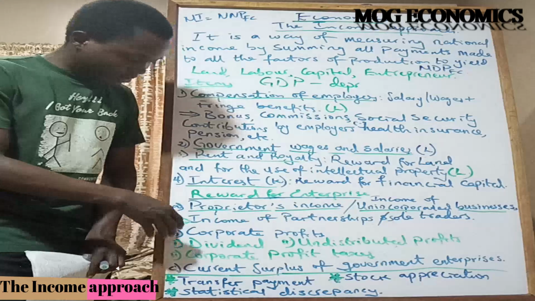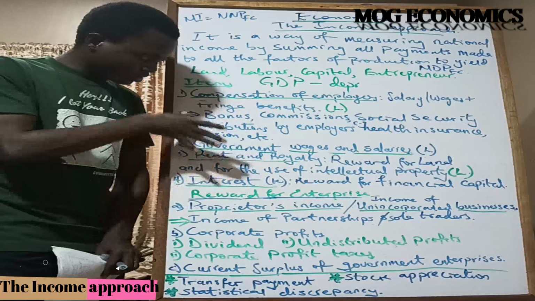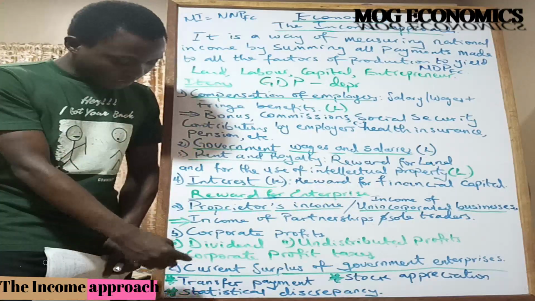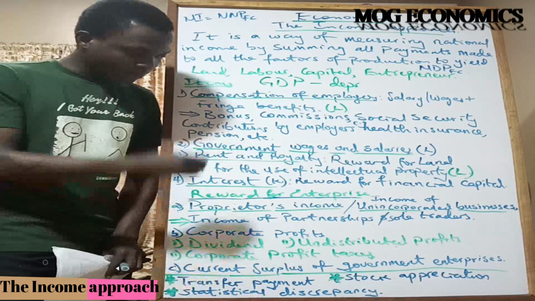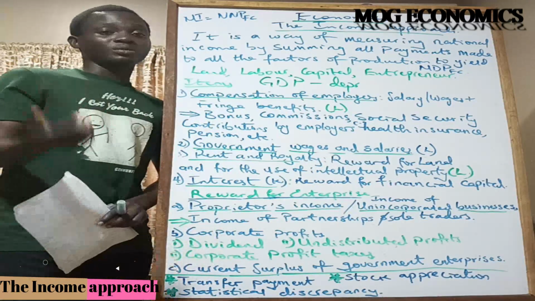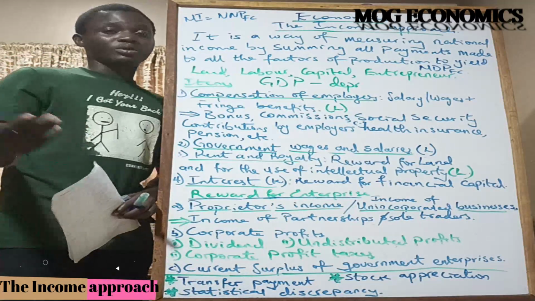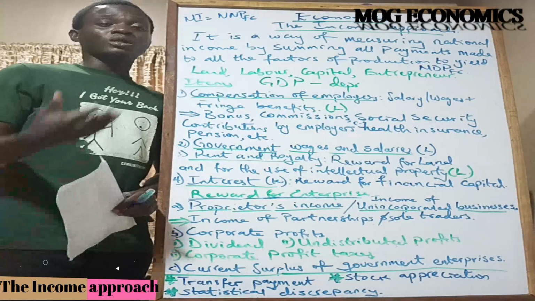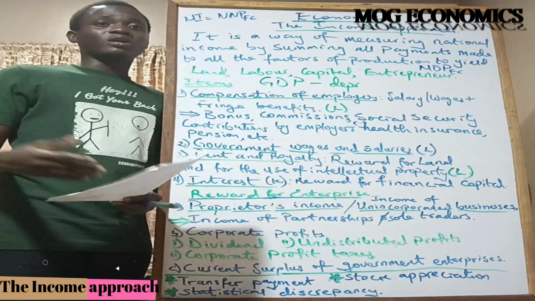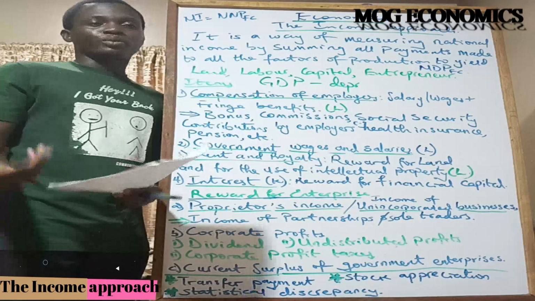All right, so leaving that, this is also a reward for enterprise, incorporated corporate enterprises. That's the first one, talking about proprietors' enterprises, and then we have current surplus of government enterprises. Right, so sometimes government normally does not produce for the sake of making a profit. They might make a profit, so I don't want you to make the mistake of thinking that government organizations or enterprises don't make profit. They might make a profit, but the issue is that government doesn't necessarily set out to make a profit. Whatever organization the government is putting out there is to ensure the welfare of the people, right? But then along the line, they may make profits.